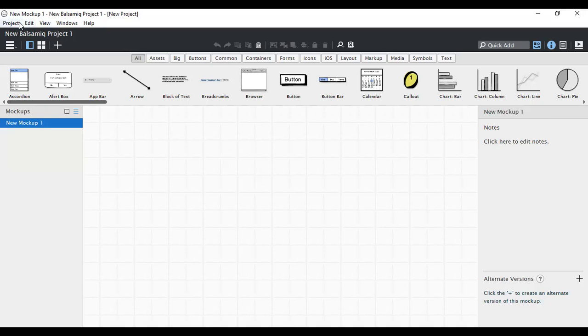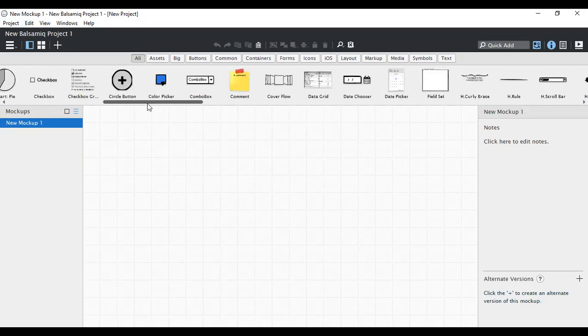If you want, you can also rename the project, but that's not important for now. So we would have a project now. What you see here are all called widgets, or they're all called tools to decorate or to create your home page. If you select this, all the widgets available in Balsamiq are displayed here.